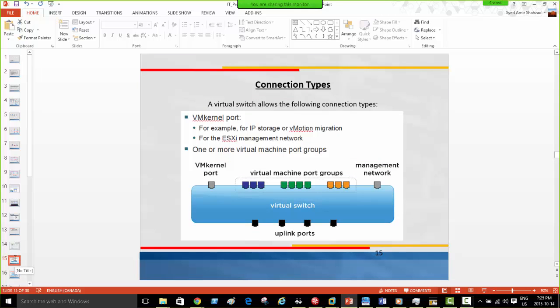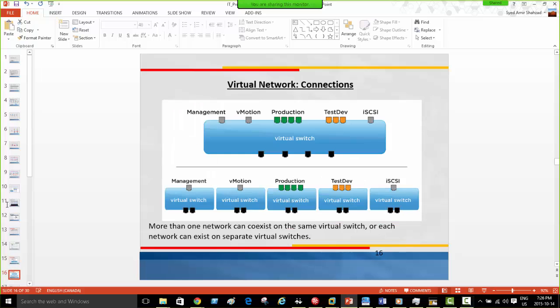So this was just the vSwitch standard switch, where we had port groups which were helping us take the traffic in and out, different types of traffic. One switch was taking traffic out, and they were uplinked to the physical network cards. Here we tried to do that, and this is just a recap.